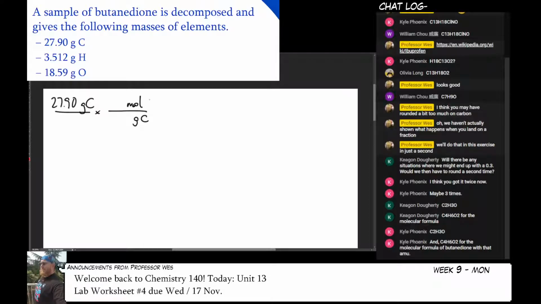And the reason that I like this lesson is because it really just drives home the point of how to convert stuff from grams into moles. We've done it so many times that by the end of this, you probably do it in your sleep. You'll go to bed and be like, grams to moles, divide by the periodic table number. And then they'll think you're insane. That's what happened to me.